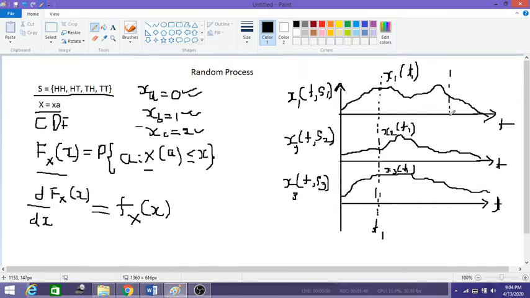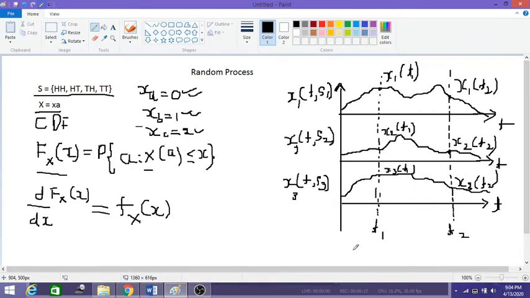Likewise, if I take one more sample point here, this is another observation, x1 of t2. This is at another time instance, say t2, so another sample space will be created here. This is x2 of t2 and x3 of t2 likewise.